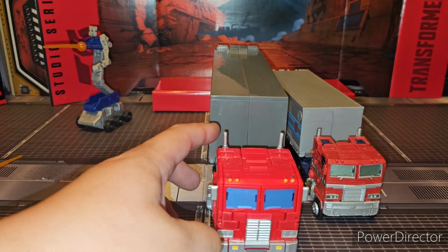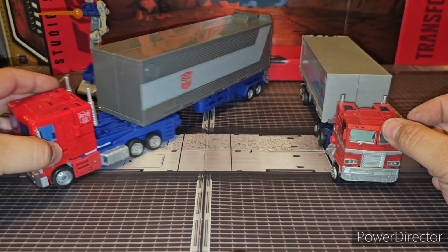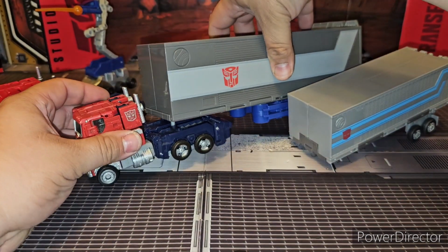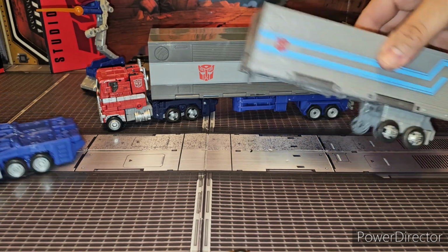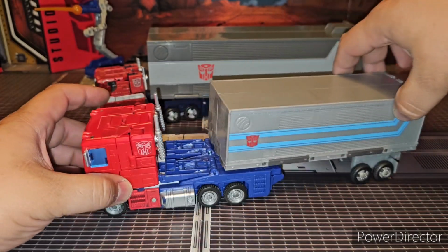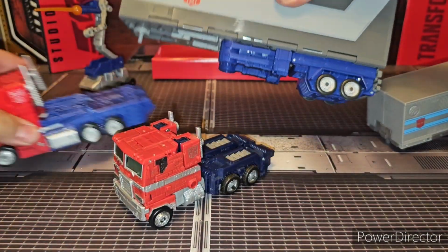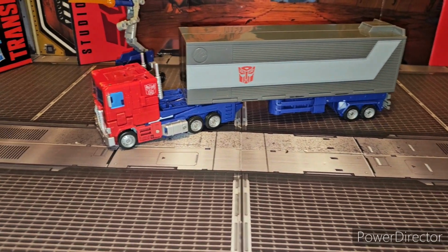My camera back here. I'm a big fan, like I said, there's smokestacks. But you can definitely see that this Optimus Prime has a longer trailer, beefier compared to the Earthrise. So yeah, not much going on. If you want to, you can give him this trailer here, but he just looks ridiculous with it. Same with him with this trailer, but at least he can actually rotate with it, which is funny. You got the little kickstand right there, all that good stuff. So yeah, the size comparison for that is really good.